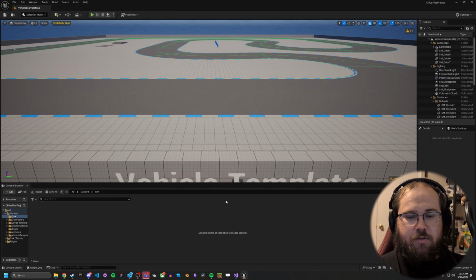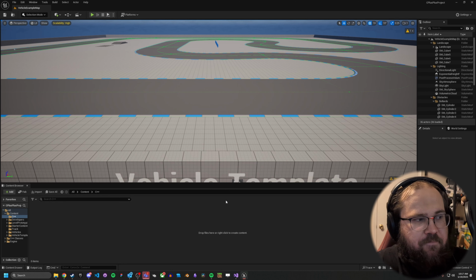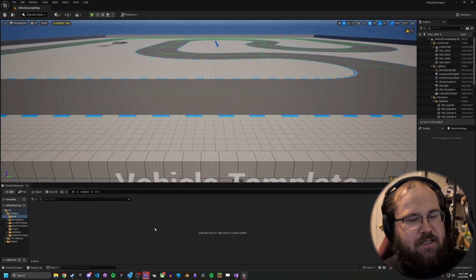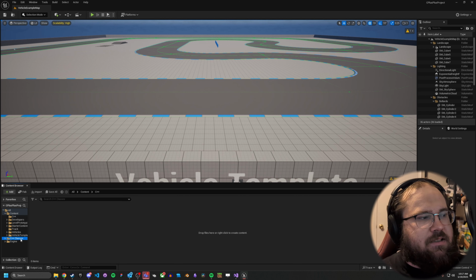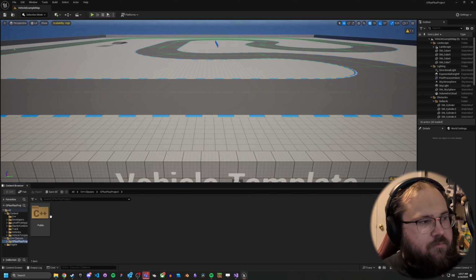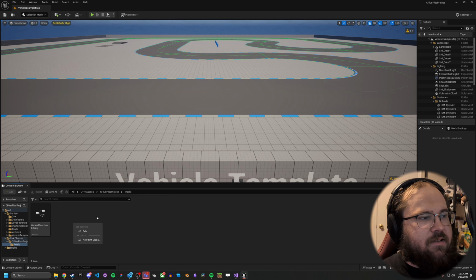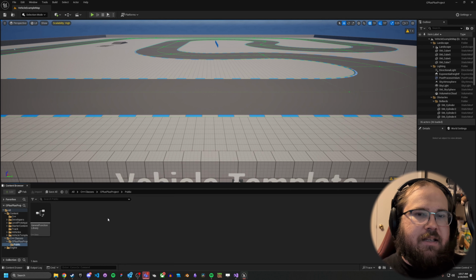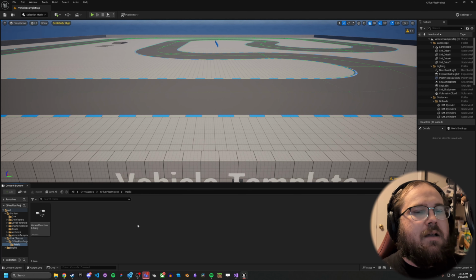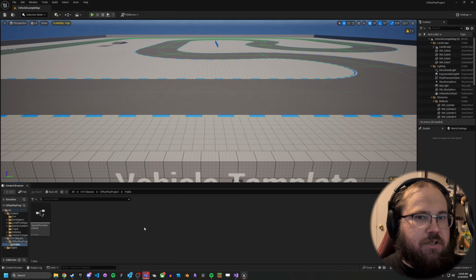Now we've got our game. We launched it, we started it up. Everything's pretty much ready to go. But you can see here, there's no C++ classes in here. That's because our C++ classes go inside of an actual folder. Within here, you can create more classes, but this is very useful for storing all of your C++ classes. Whenever you create an actor or a character or anything like that, the C++ class will live here, but that's not actually where you're going to have the blueprint version of that class live.